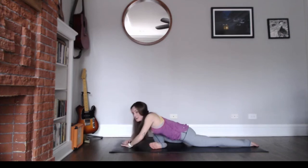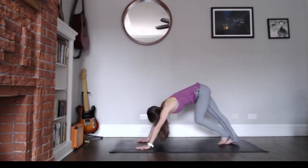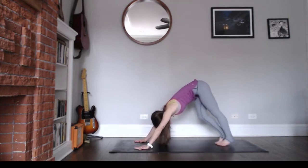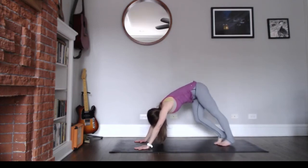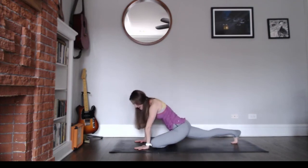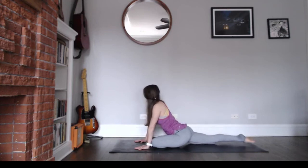Inhale to your palms. Left toes curl under, step back, downward facing dog, pedaling it out. Give the right leg a lift and a shake if you need. And then take left knee behind left ankle, right knee's down. Take a look back, uncurl your toes, tops of feet to mat.